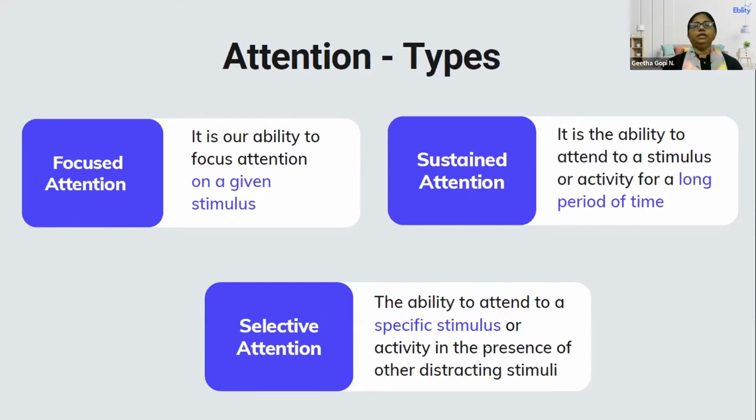Now, although these are different names, many of them overlap. It is very difficult to bifurcate or trifurcate these in a task that you undertake. So when you plan activities, you don't have to think of this kind of attention or that kind. It is basically being able to attend to something, if necessary, for a longer period of time. Initially, when you work with kids, especially when they have attention issues, you may have to minimize the distractions, but slowly you can bring back a little bit of distraction to make sure that they are still able to attend with the distractions.